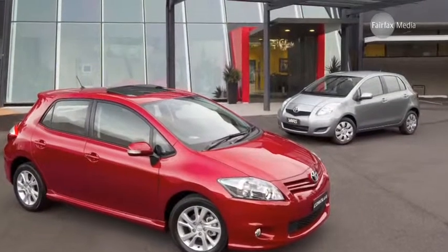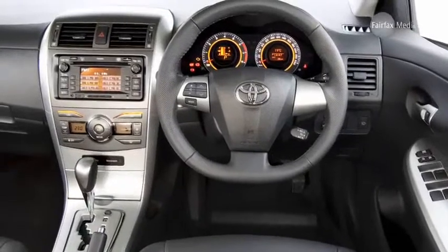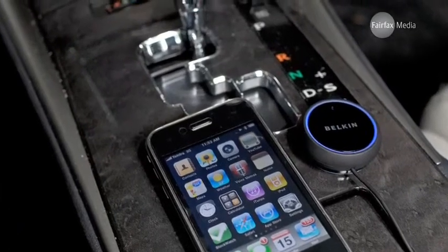No, and obviously the last year to two years for Toyota has been a real mess of recalls. This one perhaps not so serious, but it's certainly serious for people that enjoy their music. Well, it's an inconvenience, but the broader issue for me is that the car industry generally is behind the pace in terms of adopting some of these latest technologies. Consumer electronics are advancing at a massive pace. All of a sudden, a third-party software has potentially impacted what's in the car. Now, imagine if that happens to a control system on the car, be it the brakes or the engine control unit or something like that. It's got pretty big implications.